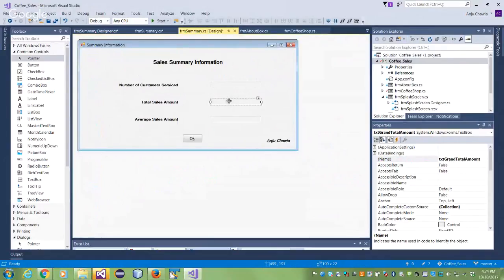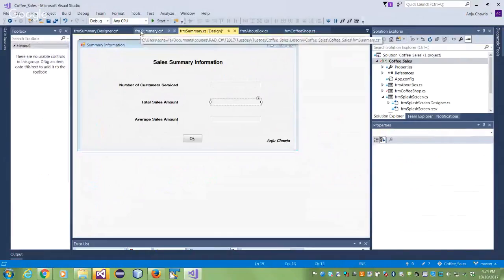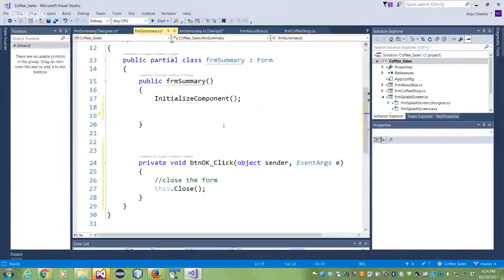So as I said, you can choose. You can put it in the load method if you like. You can put it right in the constructor. If it was load, you will double click on it. If it is in the constructor, you do it right there. Okay, so what do you want to do? Let's populate the summary information.